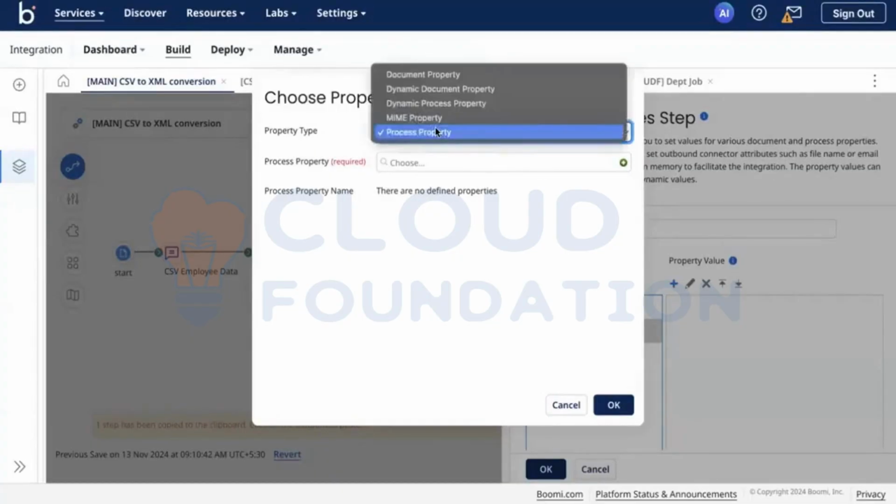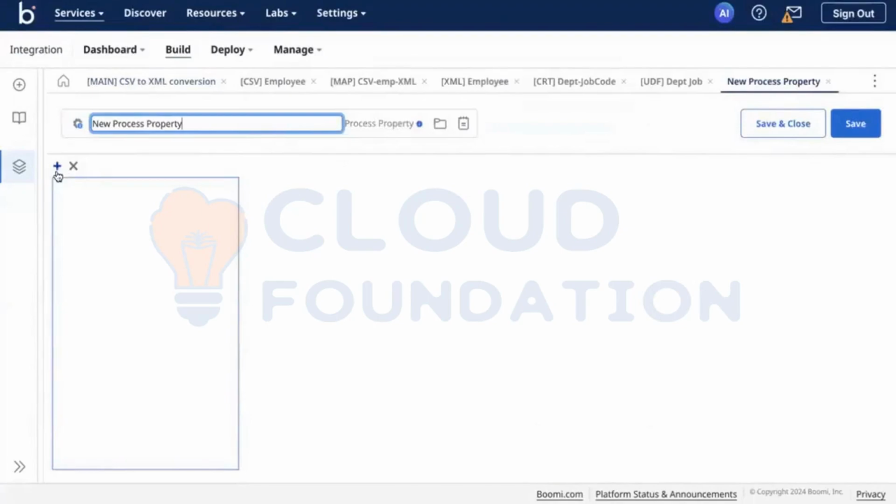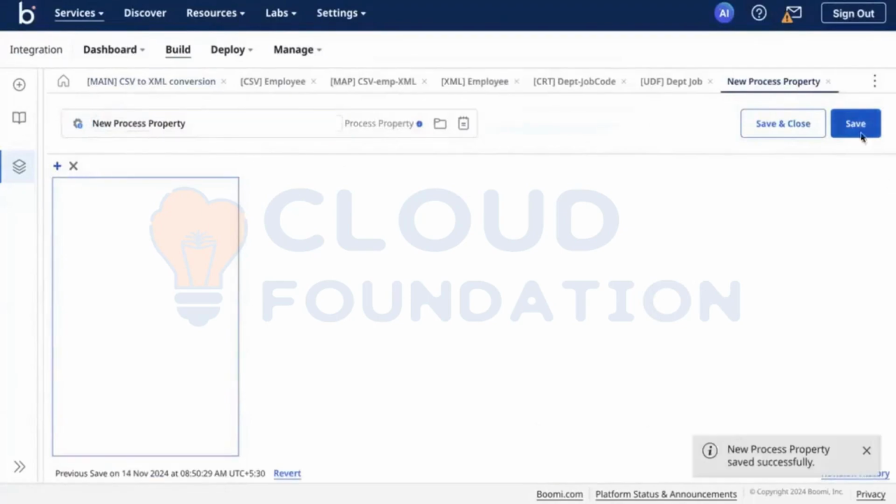Another one is process property. The difference between dynamic process property and process property is that process property allows you to have an audit trail, basically revision history.